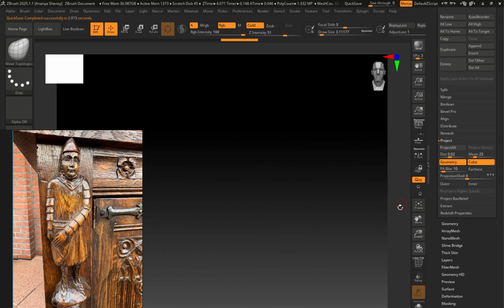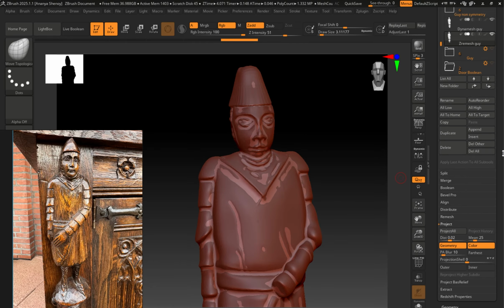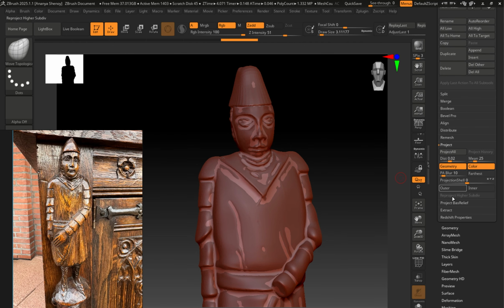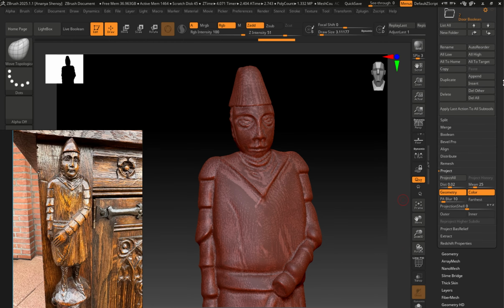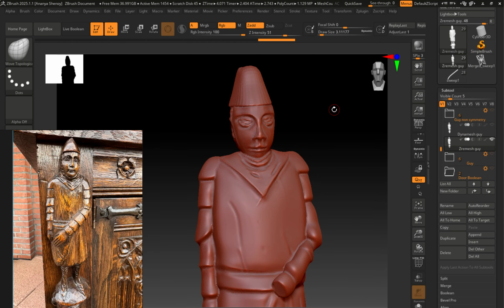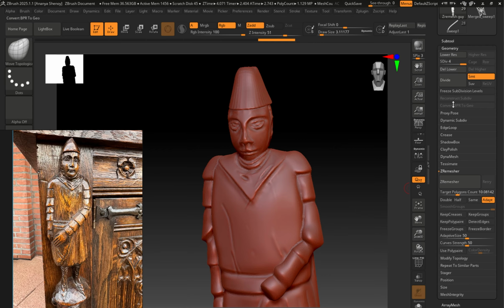Let's see what our settings are here. Most of the time, the default settings for Project work really well. So let us test that out. I have my ZRemeshed version that has 4 subdivision levels, and let's project that detail. So I'm going to just hit Project All, and it's going to project mesh details. Let's see what we got. And let me hide my DYNAMESH guy. And you can see here that we have all the detail that we had on our ZRemeshed version.